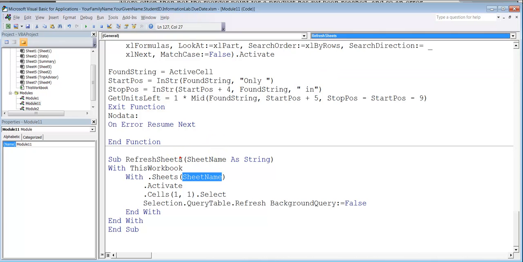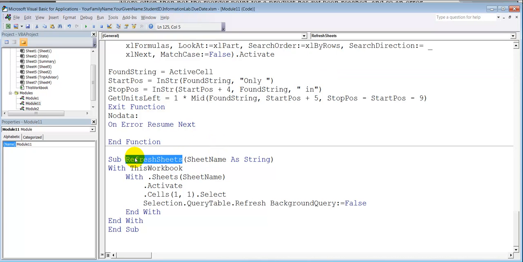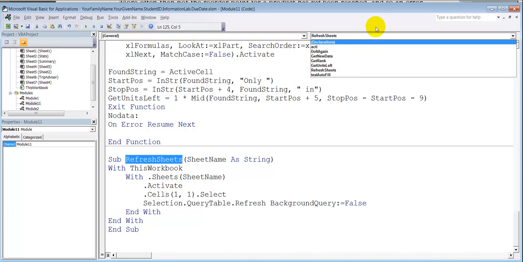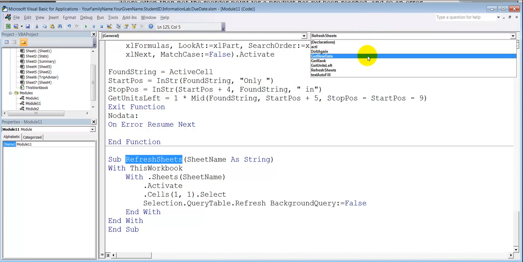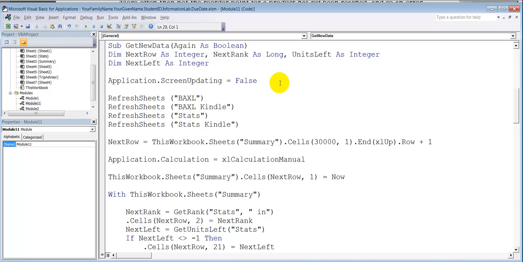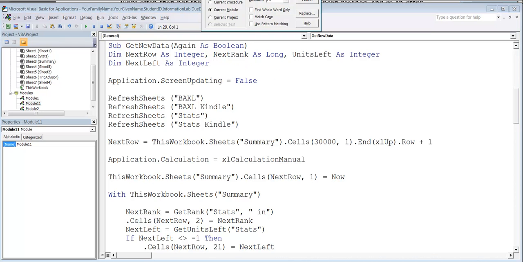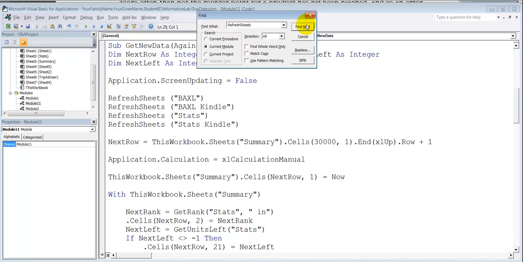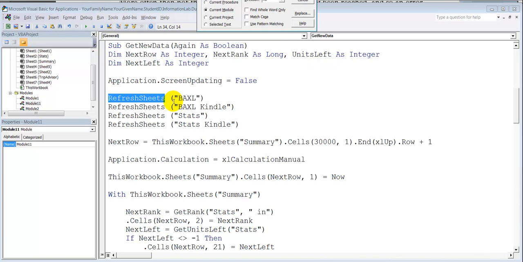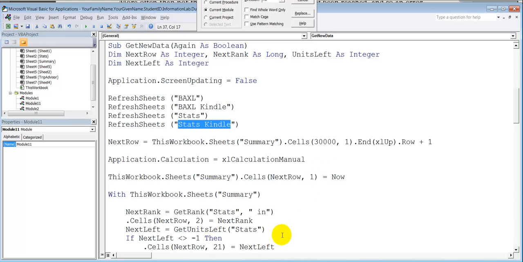Let's find this. Copy get new data rather. Find this. It's here. So we're doing it only on sheets that have that query object on them. In other words, that have a query associated with them.